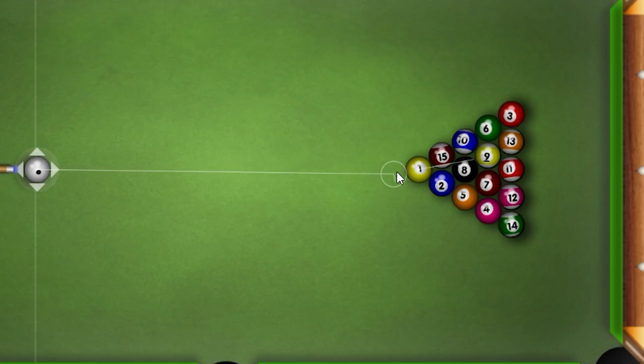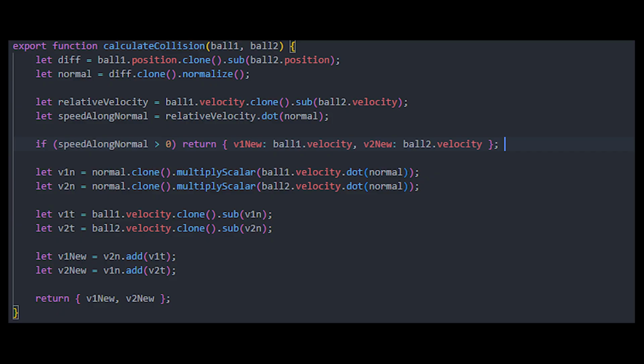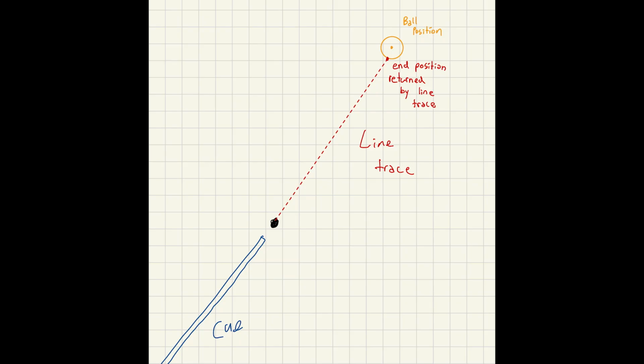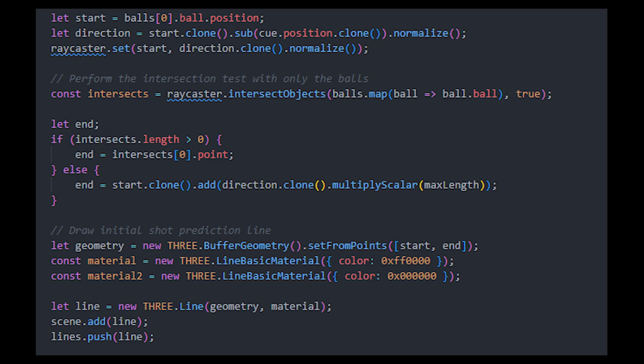The last thing I needed to do was to add prediction lines for how the balls were going to collide. I've already coded a collision handler function for physics, so I can use that again here, but to predict velocities instead of applying them. There's something in video games called a line trace, where a single invisible line fires in one direction and returns any object it touches. Using the same logic as launching the white ball, I can cast a line trace to detect any potential collisions in the ball's path. If the trace collides with anything, it also returns the exact position vector. Thus, using the white ball's position and the impact position returned by the line trace, I can draw a small cylinder to signal the possible path of the ball.